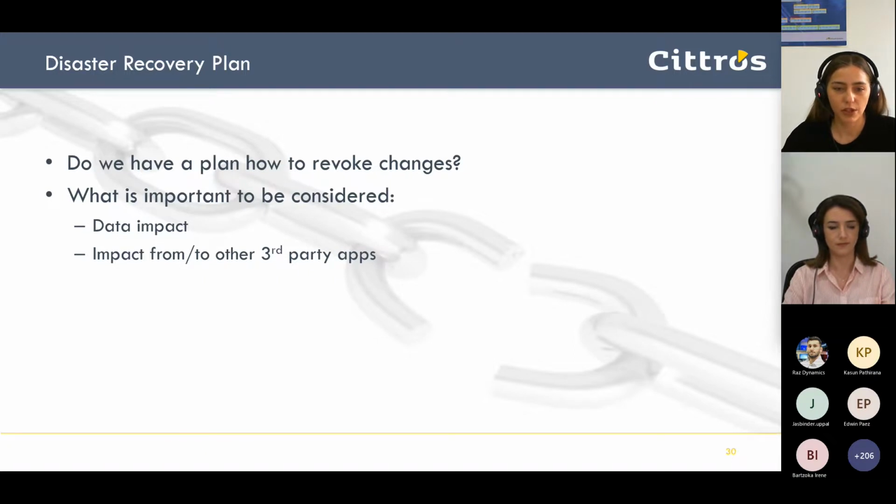So you need to think about whether you can continue with that kind of loss. And also, what about the other integrated applications that you have? Are they being impacted by this code failure? These are some of the questions that you should consider when preparing the recovery plan. It will be your guide to make a quick and smart decision.